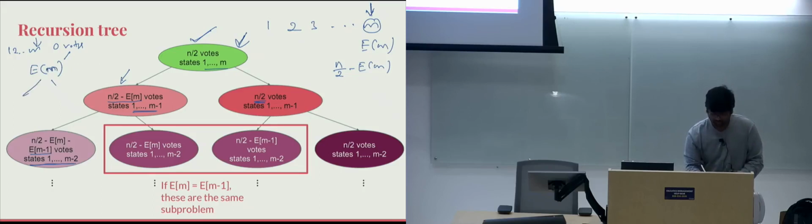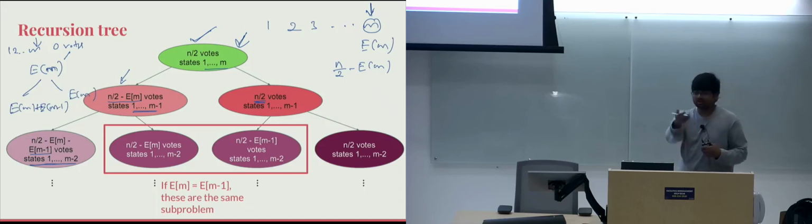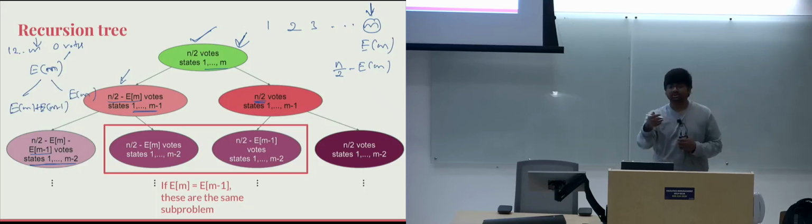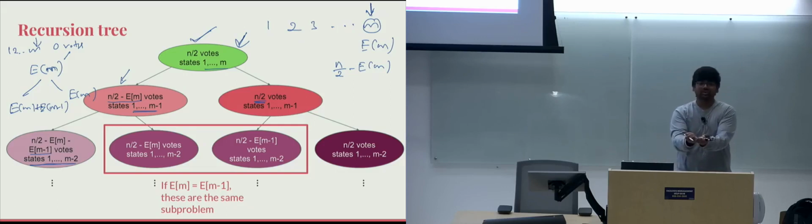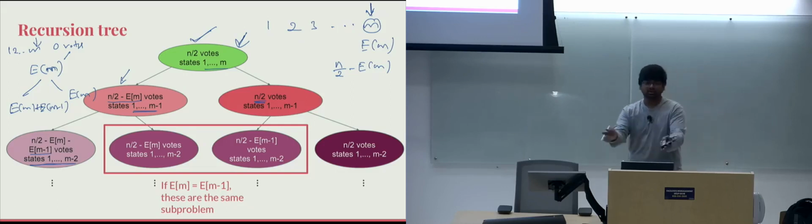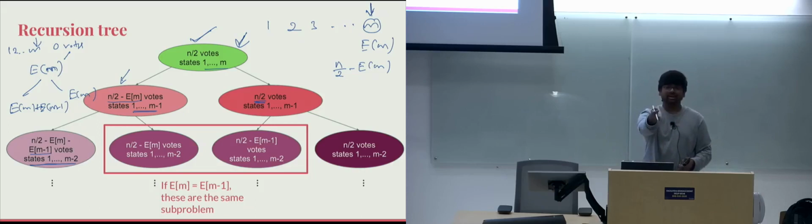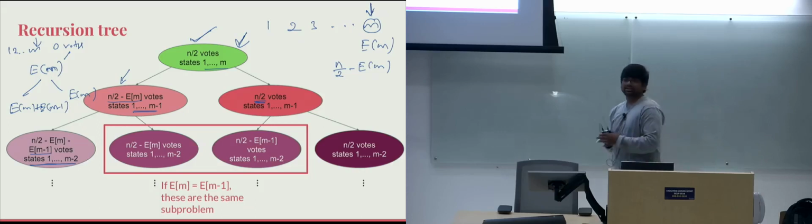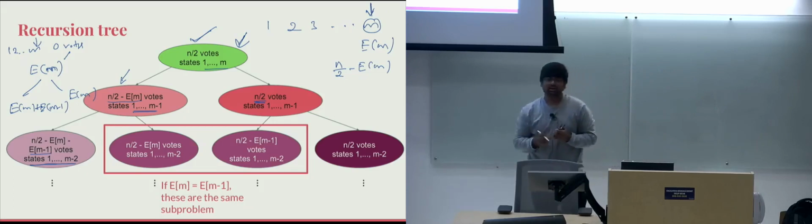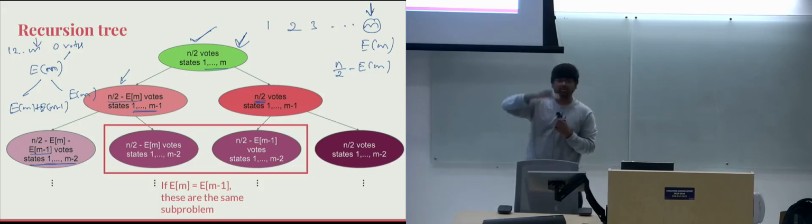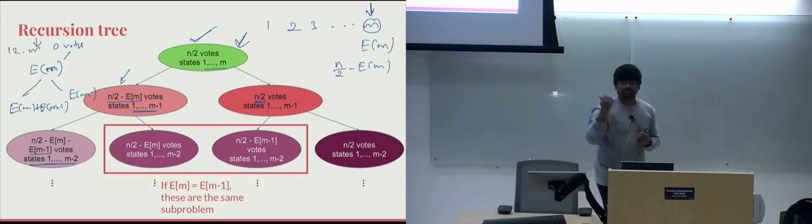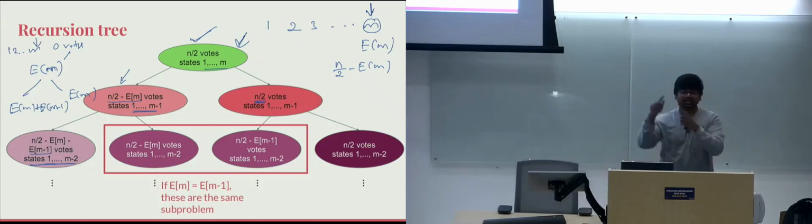So eventually it will be e of m plus e of m minus 1, or it remains e of m for the next subproblem. So that is a choice that you can make. But based on this, your base case will change. Right now I'm looking for the value to be 0 in the base case. The required number of votes to get n by 2 is 0 in the base case. But in your case, it will be exactly n by 2. So it's the same question that was asked earlier: instead of top to bottom, if you go from bottom to top, how things change. So it's valid to do that, but just be careful with the constraints and the base cases.